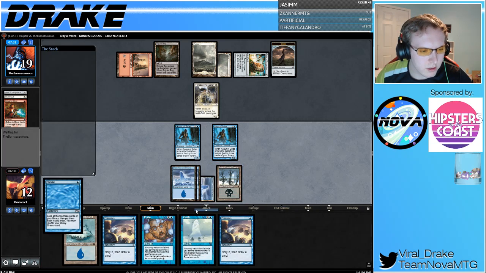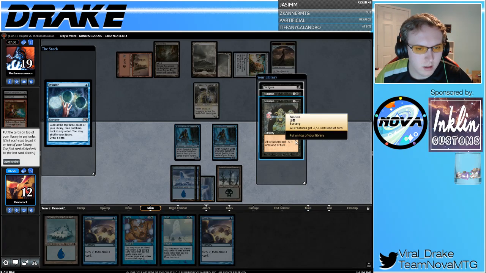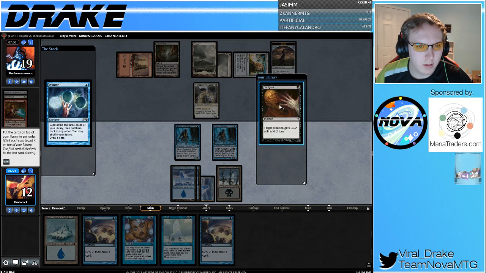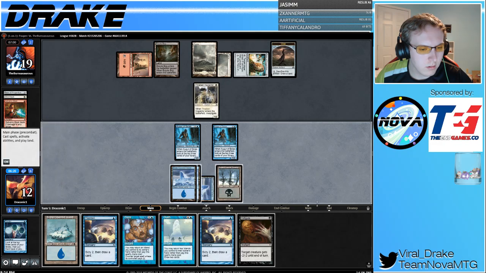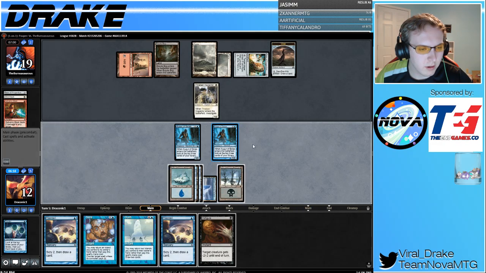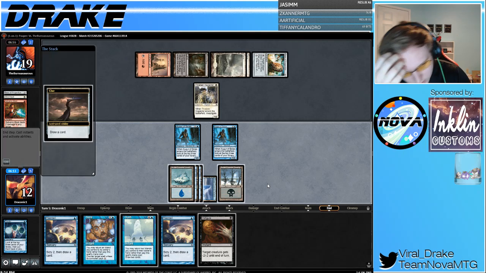Let's go ahead and Ponder first. Try to find a threat. Nausea, Disfigure. Top, draw. No. Put this land into play. Pass. I'm going to draw one of the Nauseas, and then I'm going to try to get rid of the other one, I think. Yeah, that's fine.